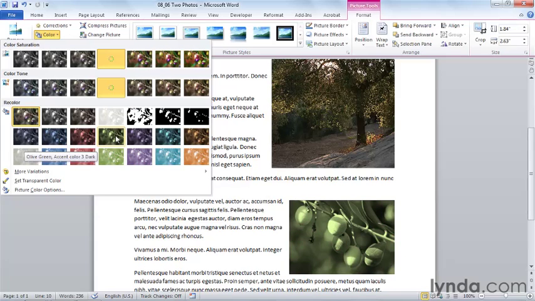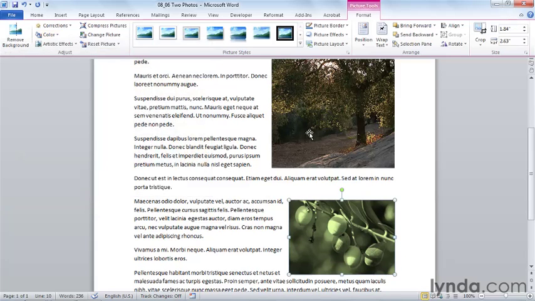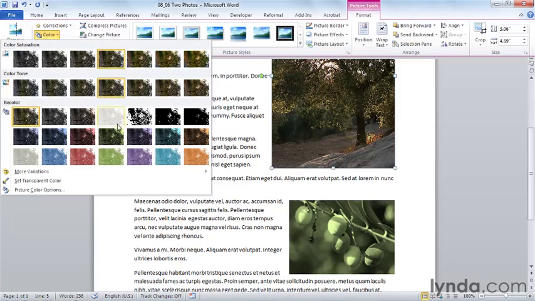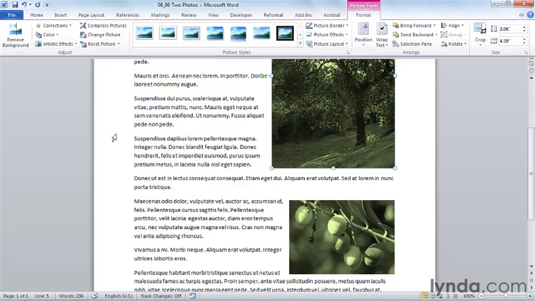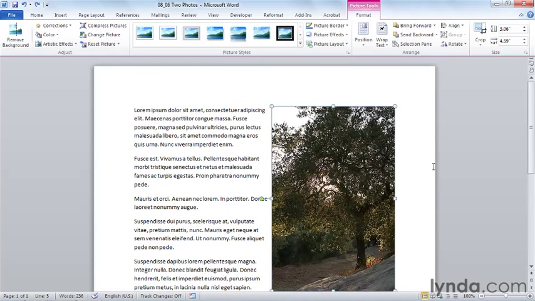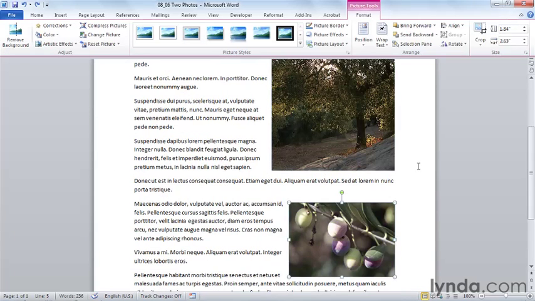For example, here's our olive green. And if I did that and then chose this image, even though it was on another page, and did the same green, you notice that I'm creating a look for this document that says, here's a document that will have spot color on the photographs only. I'm going to undo those 2 changes to the 2 photographs.